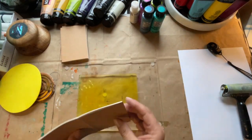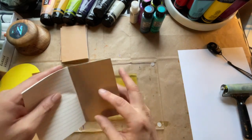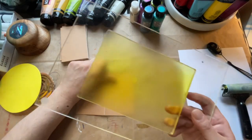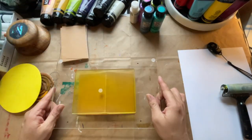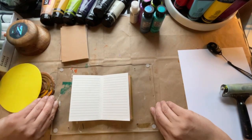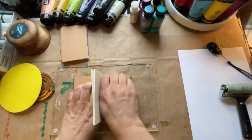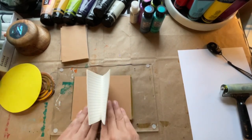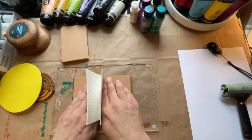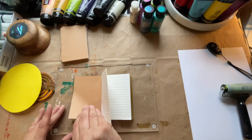And it helps, when you put these down on your paint, so let's say we do this. Okay, you've got it on the plate. When you flip it over, you want to lift up the pages, and on each side, just go in and give it a nice rub all around, and that's going to help the paint adhere better to your surface. All right, so let's peel that bad boy up.